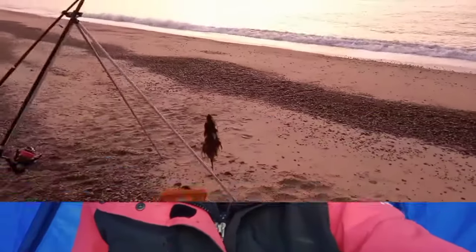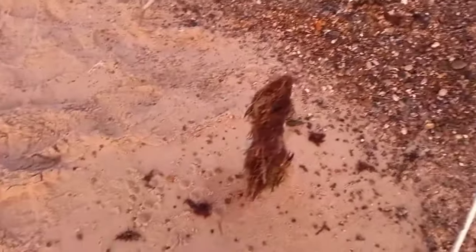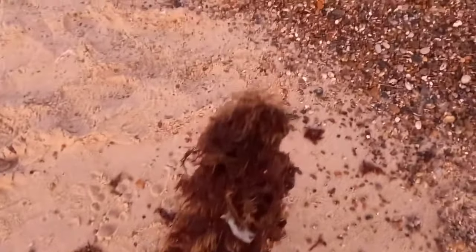This tail has all got a bit sandy. Right, I'll spin you around and show you the amount of weed that I just pulled in. Here we go, guys. Here's the amount of weed I've just pulled in. Look at that for a clump. And that's when it gets a bit too much, isn't it? Look at that. They don't really look that big on camera either. Look at it. It's from down here all the way up there. Massive. It's not fun when it gets like that. Definitely not.